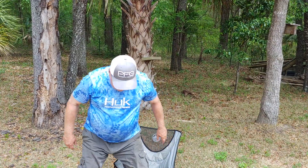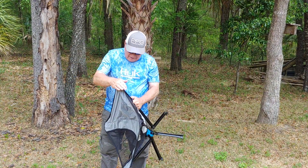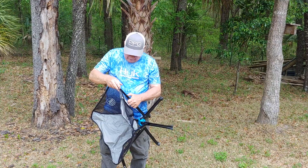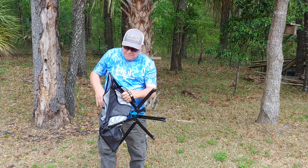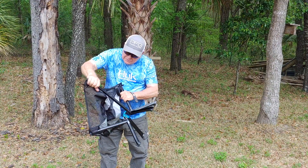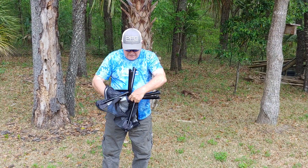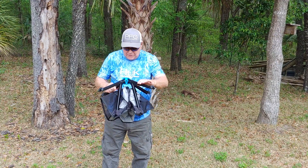Quick chair. Let's see how it goes back together. It's not very hard. You've got four little buttons, just buttons to push on the back. All the little sides just pop right in. Legs all the way in — there we go, all the way in. Turn it over and push the button. The button on the bottom allows the legs to retract.